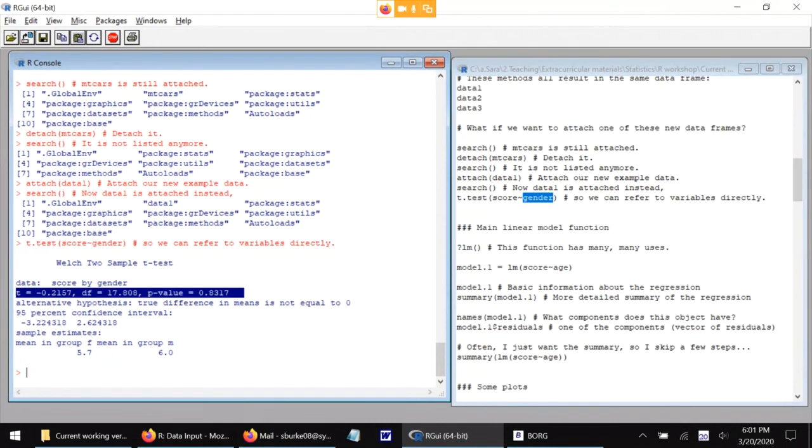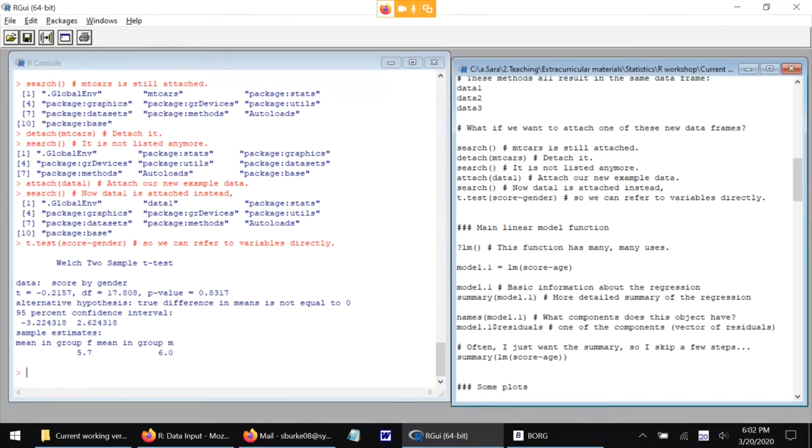assuming you're already familiar with what a t-test looks like, I'm seeing that the t-value is fairly low. It's negative, indicating that the F group is slightly lower than the M group. The p-value is 0.83, so nobody would refer to this as statistically significant, whatever their threshold would be. The degrees of freedom is fractional, 17.808. That's because this is a Welch two-sample t-test. And of course, if you used var.equal equals TRUE, then you would see the ordinary Student's t-test degrees of freedom of your sample size minus 2.